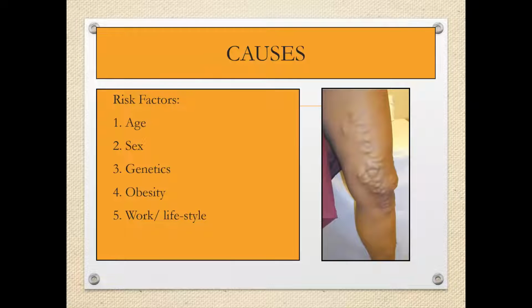As I tell my patients in the office who say, oh yeah, my mother had the same thing, it's not a coincidence. I tell them that is the one thing you're allowed to blame your mother for, is your varicose veins. Obesity: if you're carrying extra weight in the midsection, that actually pushes on our veins and impedes the flow back up towards the heart, and that clearly is a very significant risk factor for development of varicose veins.